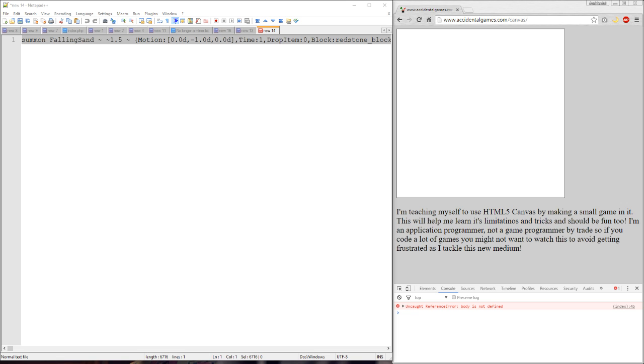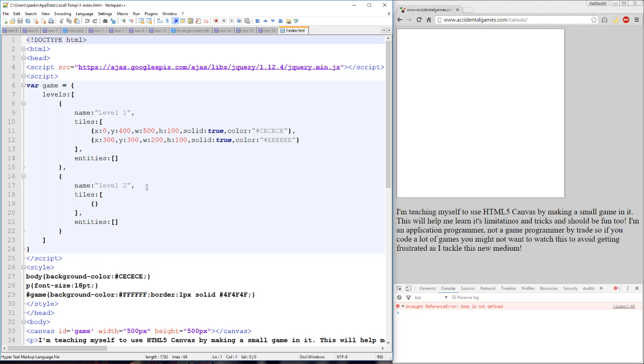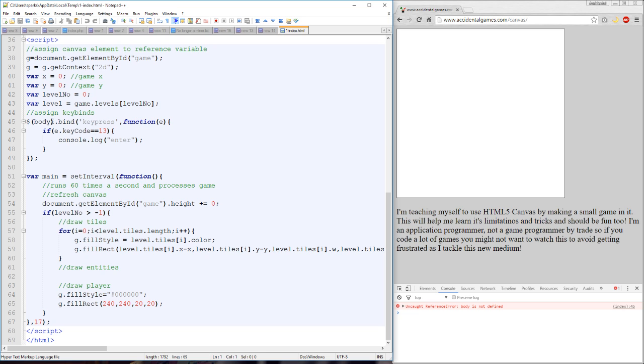Canvas. I think my connection briefly dropped there to the FTP server. One second. There we go. So apparently body is not... Oh, I know what I'm doing. Yeah, speech marks. There we go.